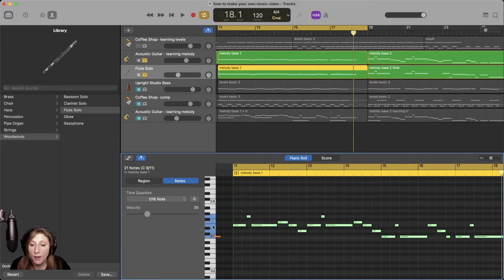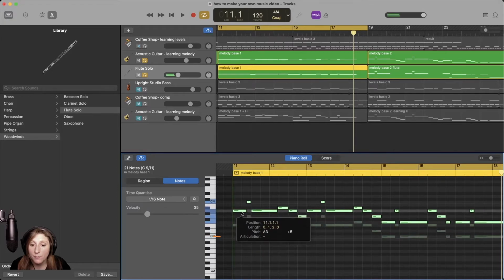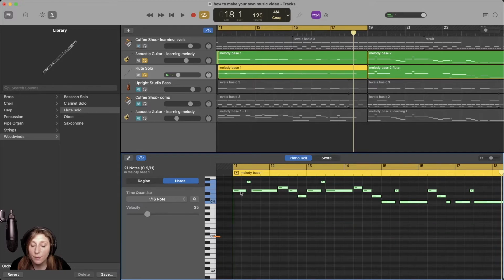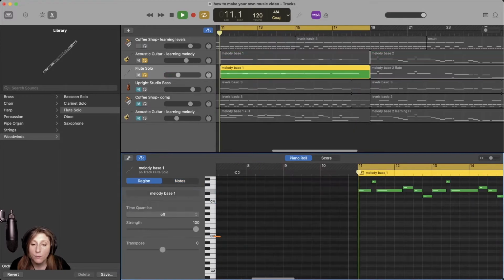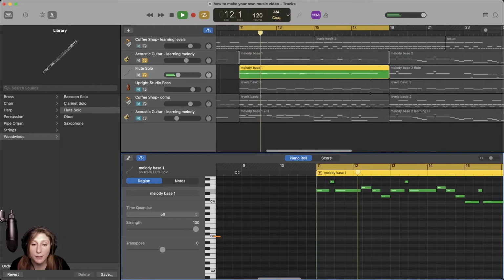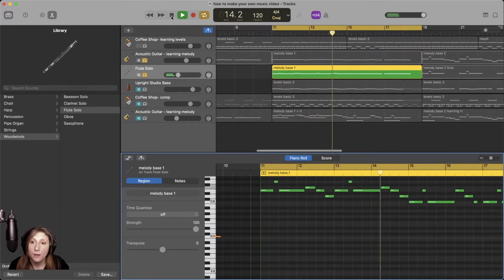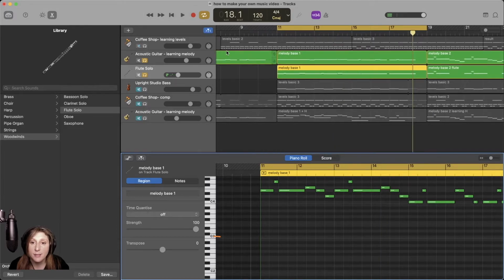So this is E, I'm going to the next E. And now I think that's better for the flute. As you can hear, it's the same melody we heard before, just moved a little bit.